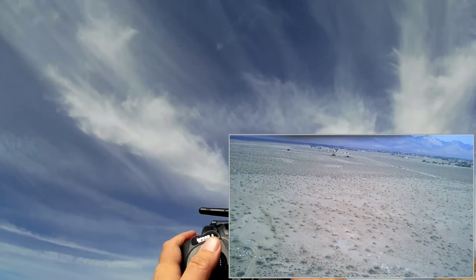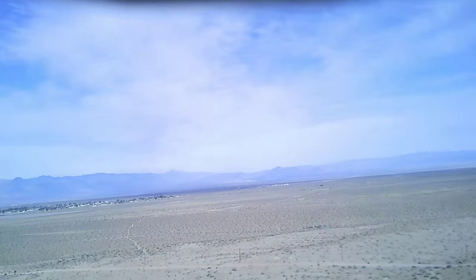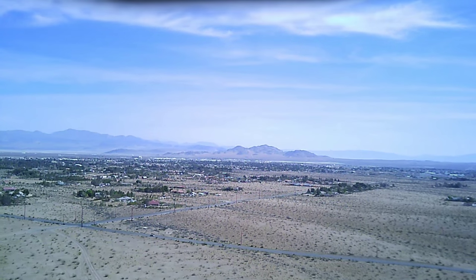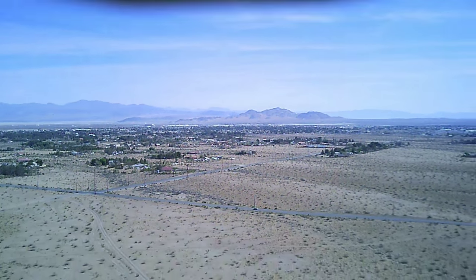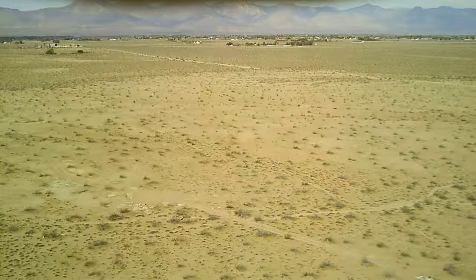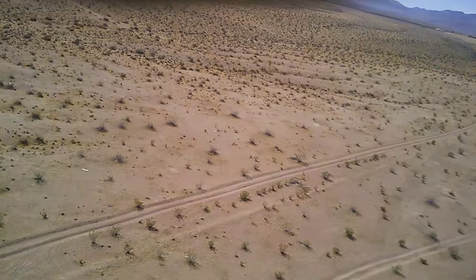I'm over 100 meters right now, folks, and I still have control. I'm going to rotate, let the wind blow it back. This has excellent range, folks. Well over 100 meters. And coming down. Right at about 120 meters or so, 130, then I lost control and started to descend. I'm bringing it down now, folks.